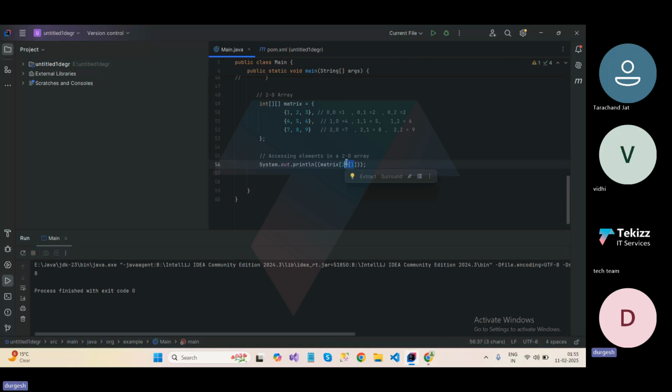Okay, take some other example for arrays, like finding the maximum element in an array.